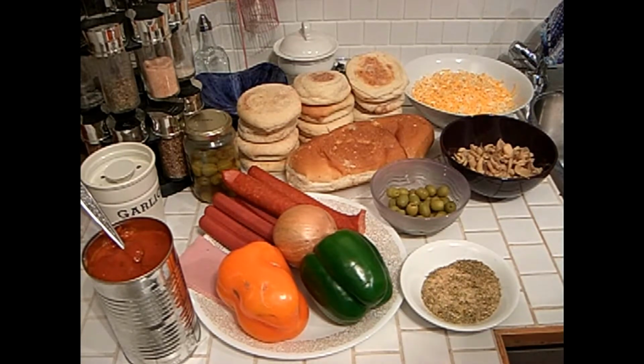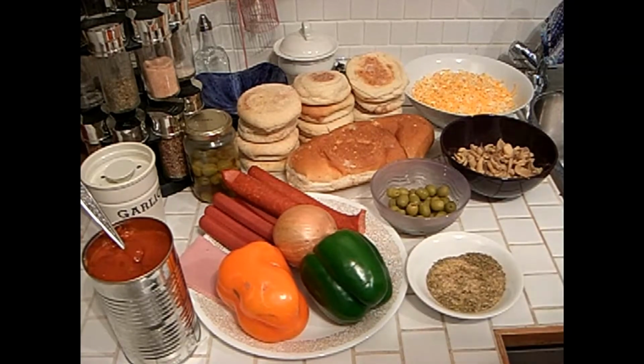And for those who are aware, well, we've all done this before. Make the mini pizzas with the English muffins, or grab your favorite buns, slice them in half, slap some sauce on it, some cheese, and your favorite toppings like onions, peppers, ham, pepperoni, and of course, wieners, sliced wieners. And you've got your olives, mushrooms, and your shredded cheese. And a little seasoned mix to add to the sauce.